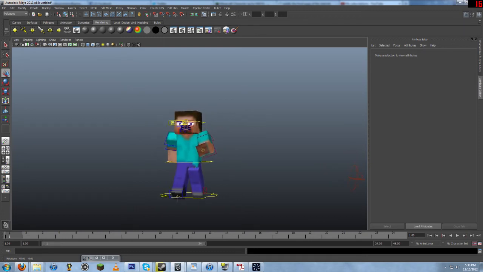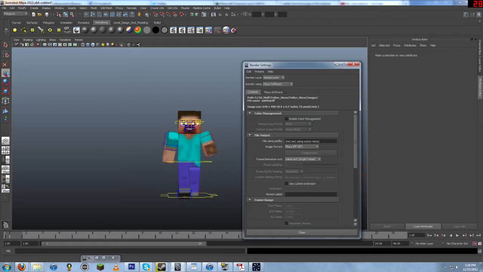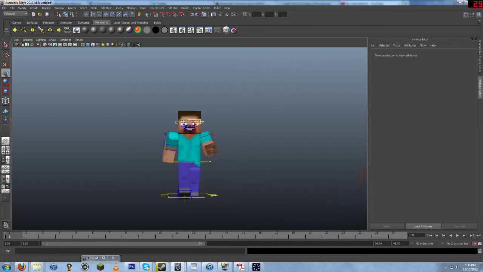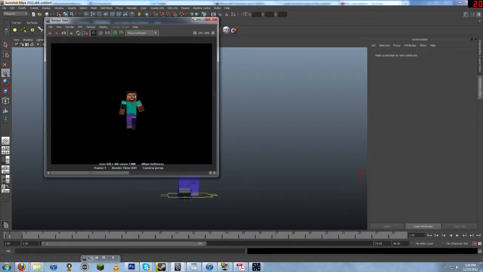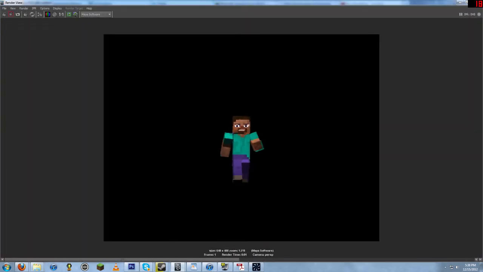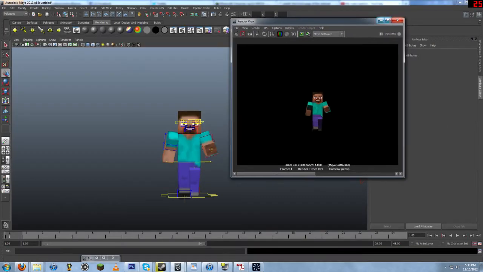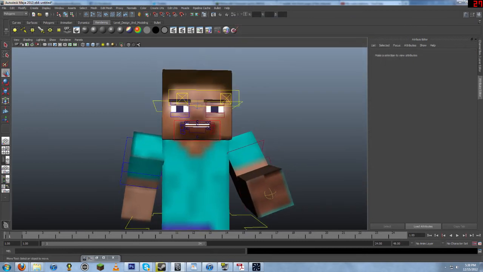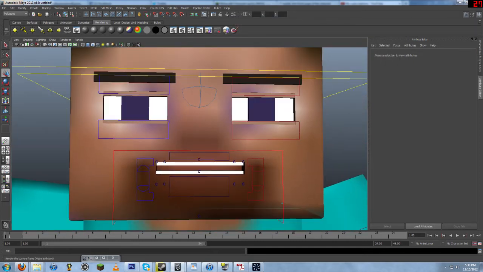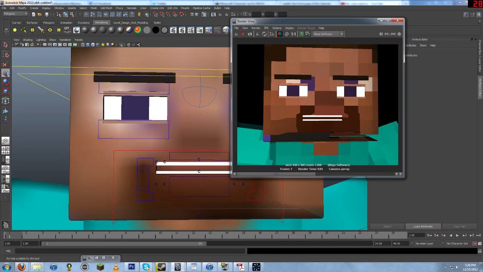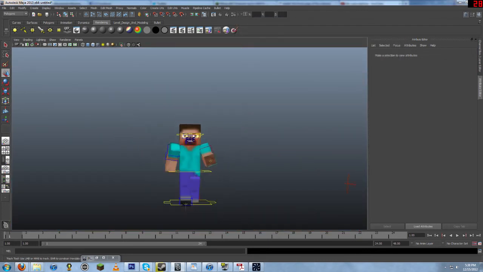Anyway, I am going to show you how to use it really quickly and really poorly, but oh well, you're gonna learn something. So first of all, we want to go and render what we've got here. As you can see, it looks hideous. Let's full screen that and zoom in. Let's just zoom in on his face and we'll go close up. It's gonna be creepy and it's gonna be hideous. That's what you're getting if you don't use Mental Ray.